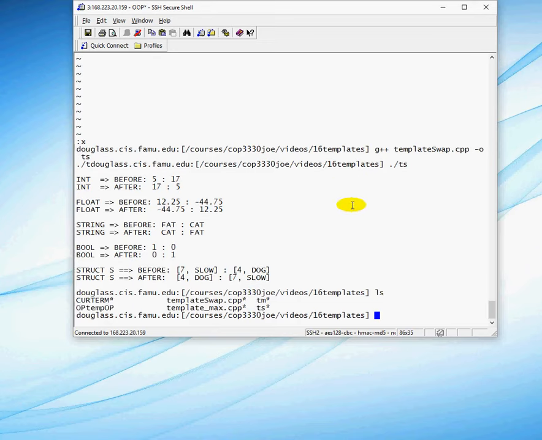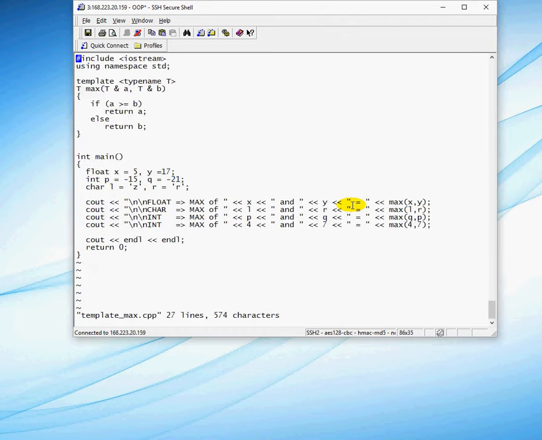So let's take a look at one more briefly. We're going to look at the max. And again, I'm passing it different data types, an int, a float, a char. And the max function is what we would normally write. If I got 2 things to find the max, if the first one is bigger or the same, I can return it. Otherwise, I return the second one. And that's all we're doing here.